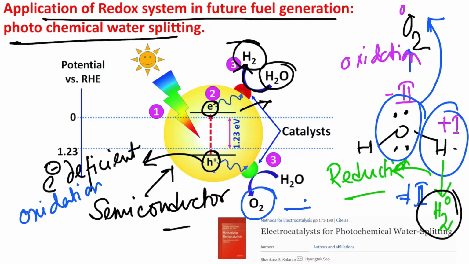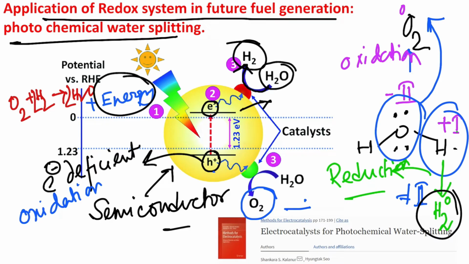Now why I am saying it's fuel generation: because we know that water is a very stable molecule, that's why oxygen and hydrogen react and produce water. This thing we know, and along with that it produces a huge amount of energy, because water is a very stable molecule. So if you want to do the reverse reaction, water to oxygen and hydrogen, then you need to give energy, and this is a chemical energy storage. What energy? This solar energy stored in chemical bonds.